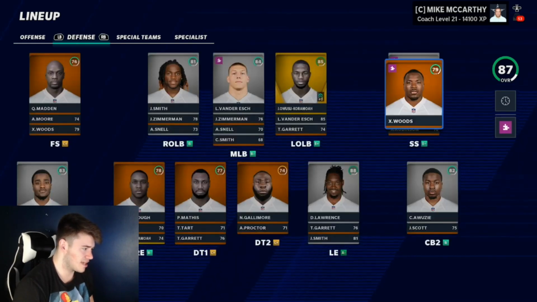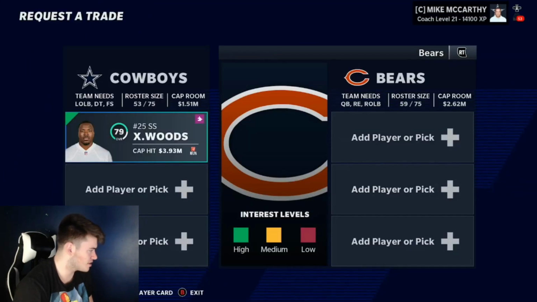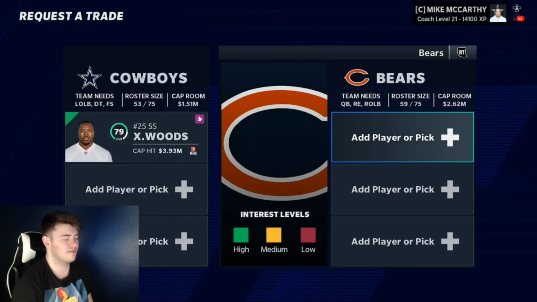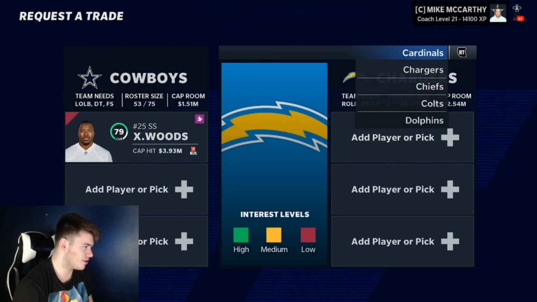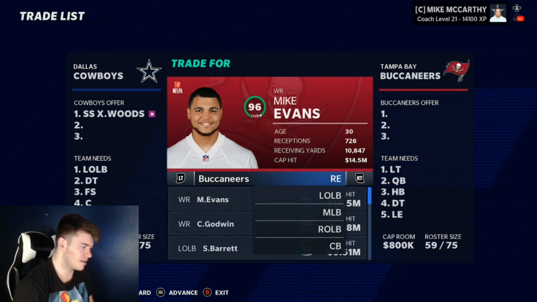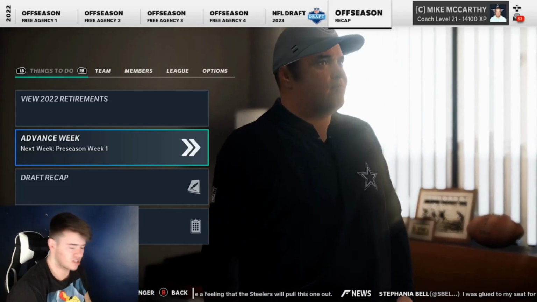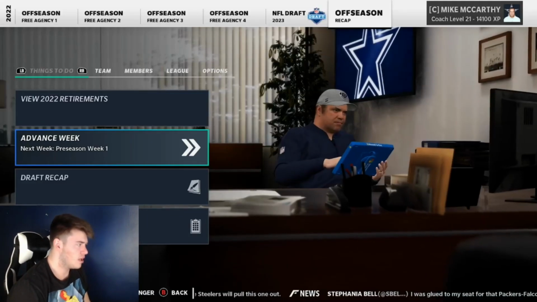I'll see what else we need to get, but our cap room is so low right now that it's kind of hard. Like, I'll show you guys right now. If I wanted to go trade Xavier Woods, we only have like $1 million left in cap room to actually fit any players. So I don't really know what else we'd even be able to get. But I'll still look around a little bit, and we'll see what happens. So we're just gonna hop right into the season because I tried to make some more trades, and it didn't end up working out. So we're gonna see.